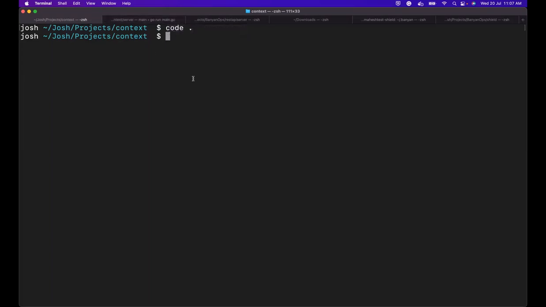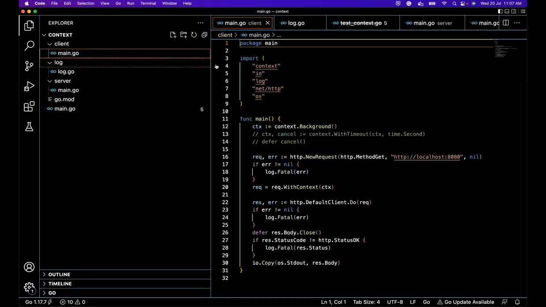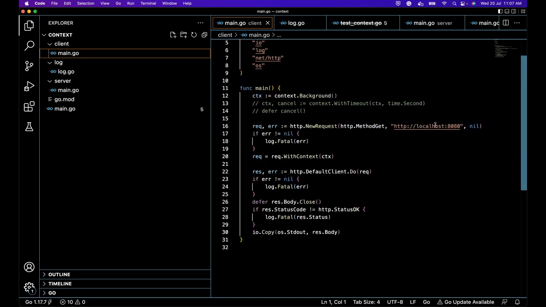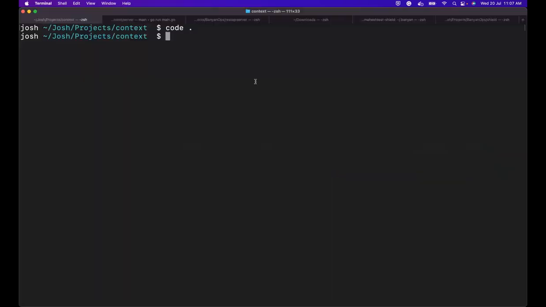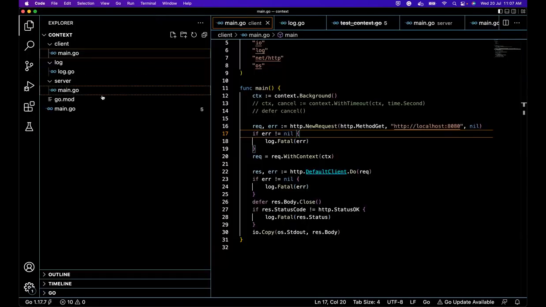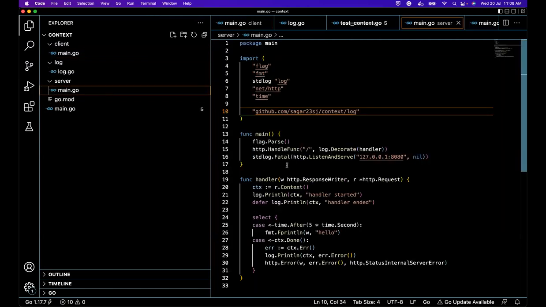So just as an example, you can consider this client as a browser as well. What this client is trying to do is access the server at port 8080, and we will just see what is there in the server code. What this server does is it takes the request, waits for 5 seconds, and then returns hello to the client.